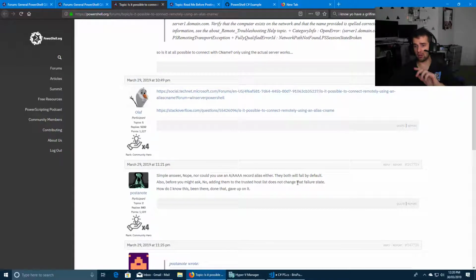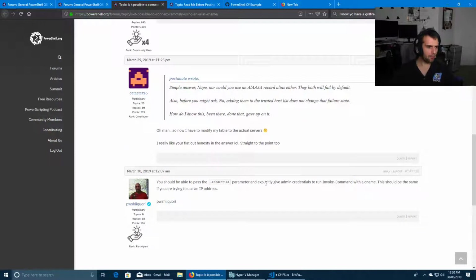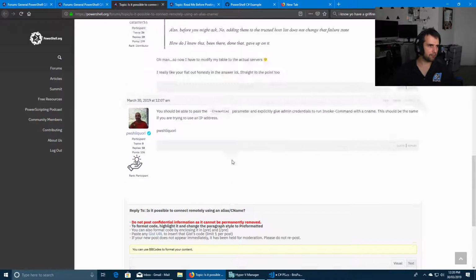Jordan, one of the guys in our user group, might be able to answer this. I'm pretty sure remoting over SSH would still work because that's just SSH. Like it's not actually using the underlying WinRM Windows remoting.